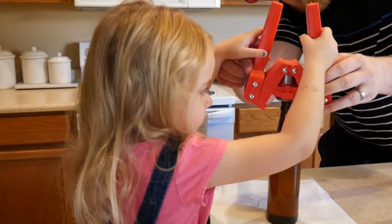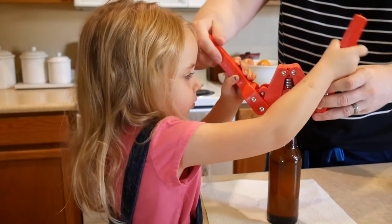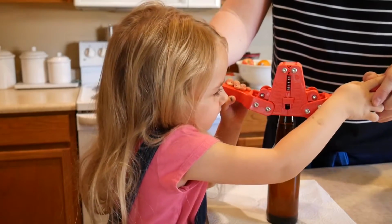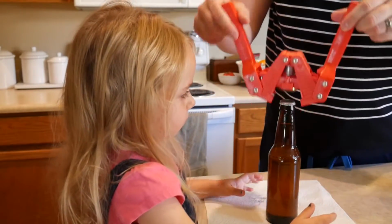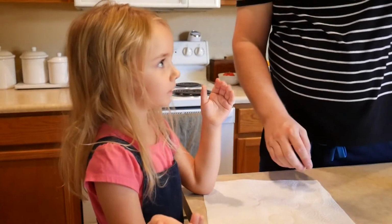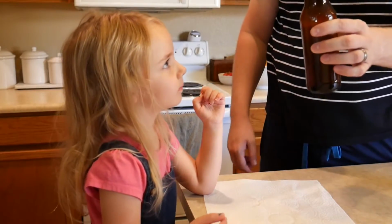Good job. Make sure it's nice and centered. Okay. Now we got to pull the handles down. Okay, you can help me. Count of three. One, two, three. Push down, and push down until it stops. And we let it off. What do you think of that? Okay, let's see. Oh, feels good. No leaks. All right, I think we got a good seal.